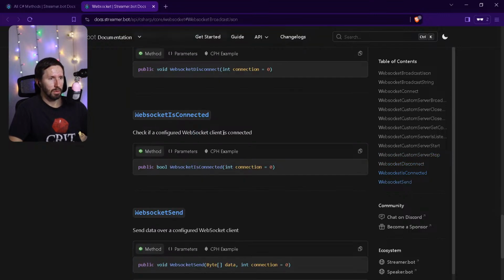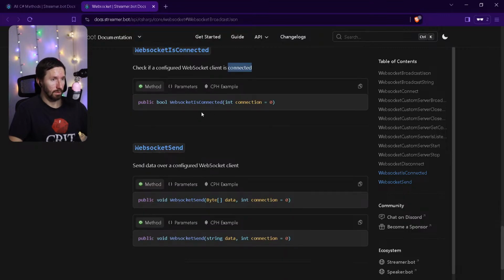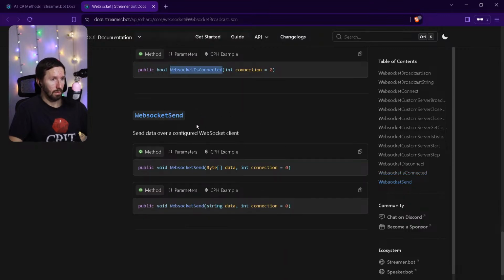Check if configured WebSocket client is connected. Send data over a configured WebSocket client. I think this I need. Yep. Client send. Execute WebSocket send. Yes. So we need basically string data.